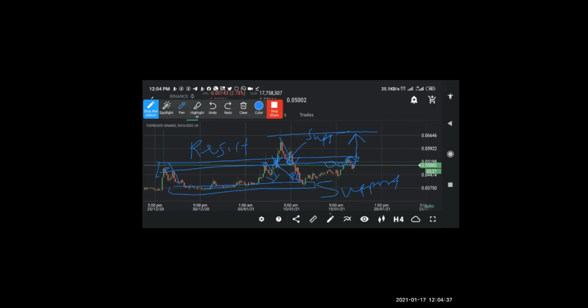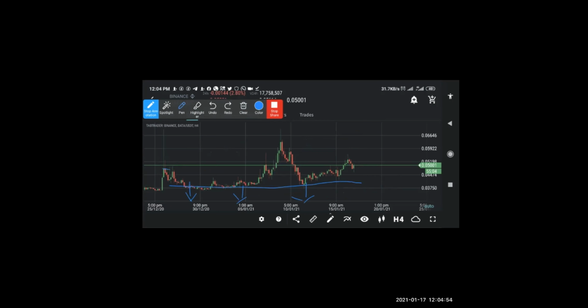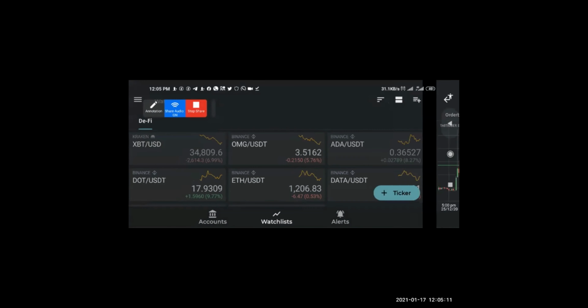So the analysis is just studying what the market is giving you. You are just reacting to what the market is giving you. So this is exactly what support and resistance is. This place is holding the price from further going down, and this one is preventing the price from further going up, like this. So this one is support, and this one is resistance. I believe you get the concept. Okay, so back to our presentation.